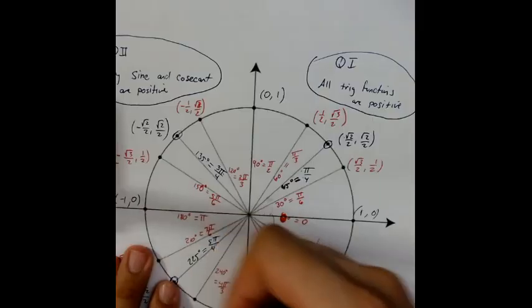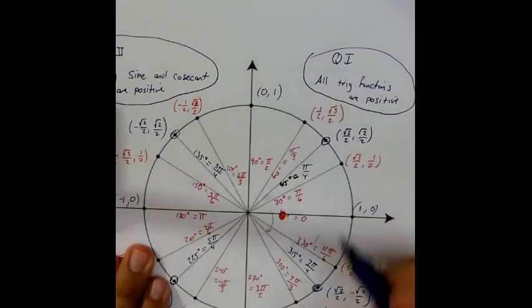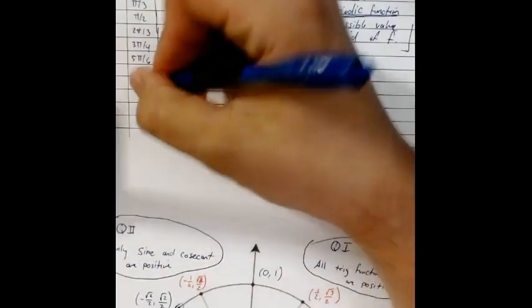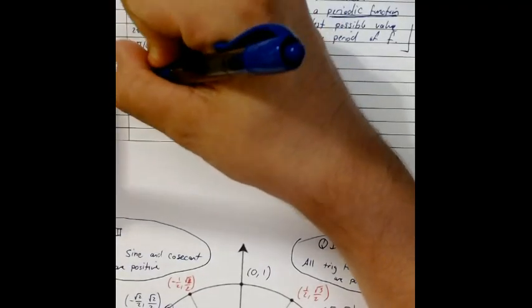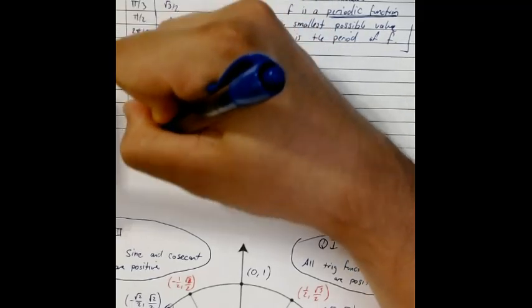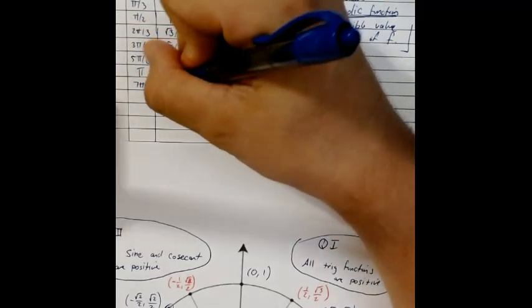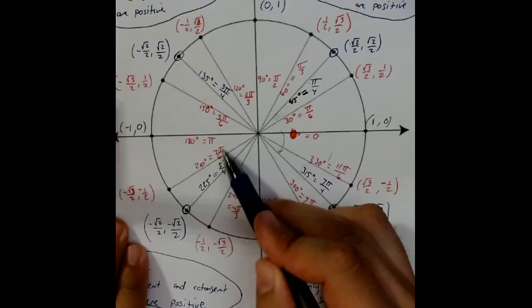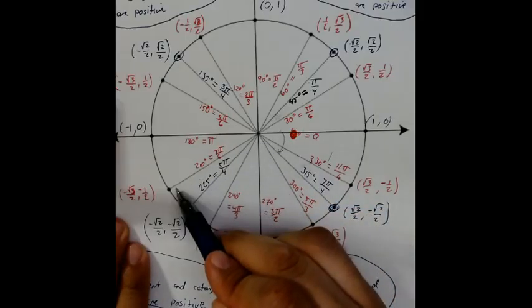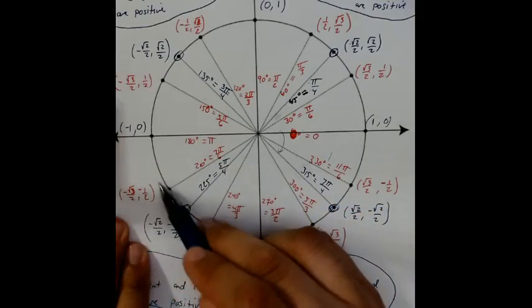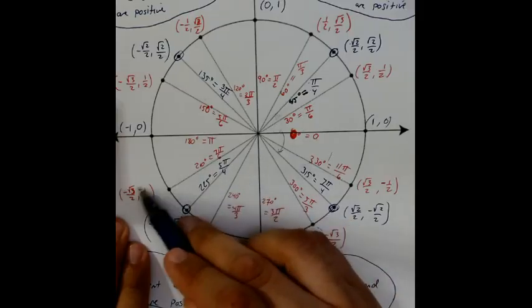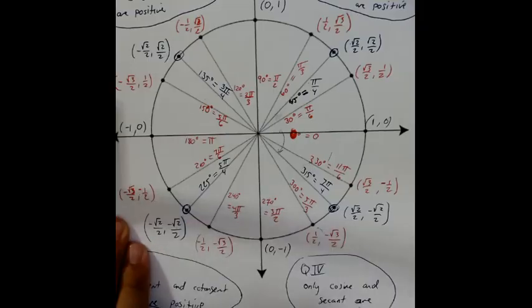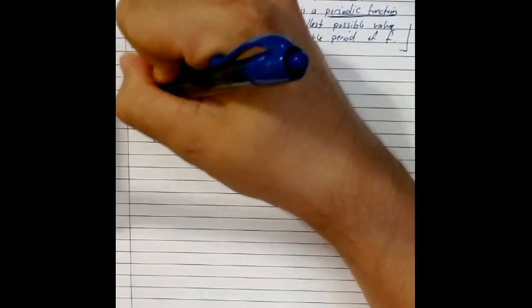I'm going to keep going all the way around until I go all the way around the circle. Okay? So that's going to be pi. Next I can do 7 pi over 6. The sine of that is going to be -1/2. And again, I'm just grabbing these off this unit circle. All right, here's my angle, 7 pi over 6. The terminal ray of that angle crosses the unit circle here. So the sine of that angle is this second entry, which is -1/2. Oh yeah, -1/2.